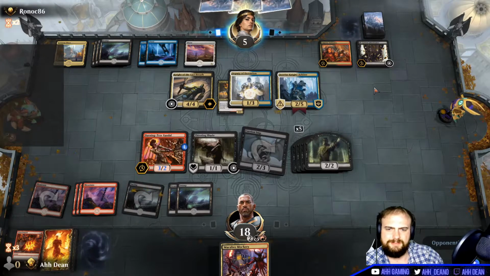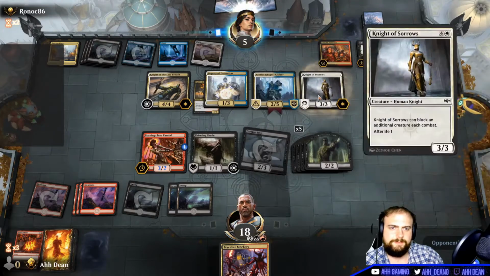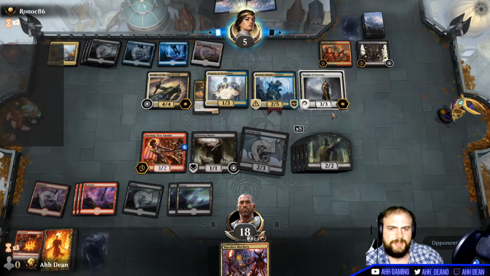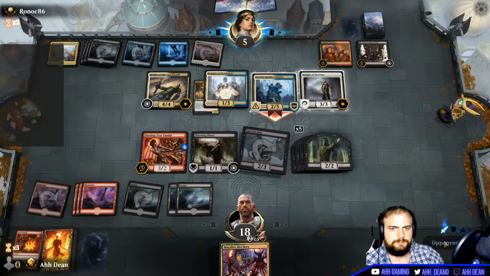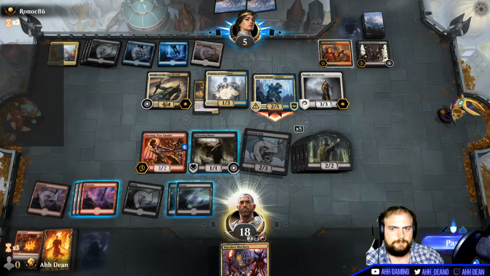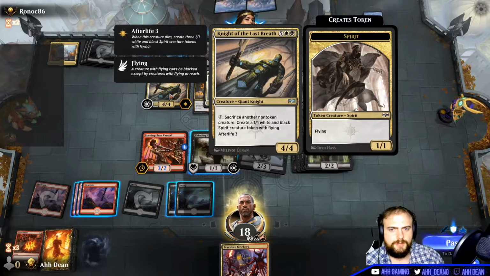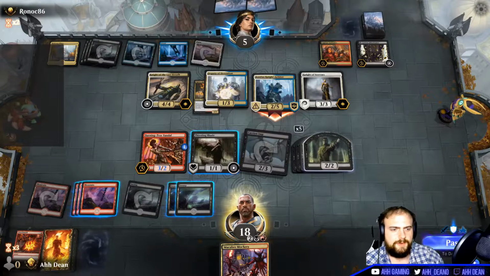What do they have? That's not going to do it. I don't think anyway. It might do. No. Take 2. What does this do? Sacrifice another non-token creature. Create a 1/1 white and black spirit token with flying. Okay.